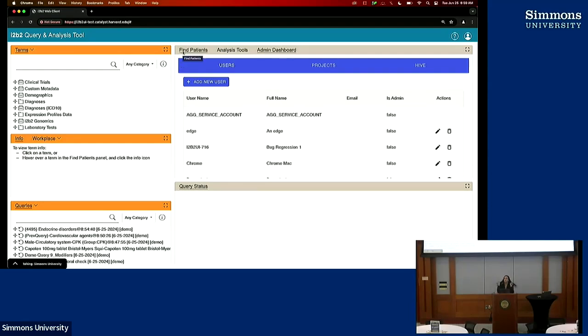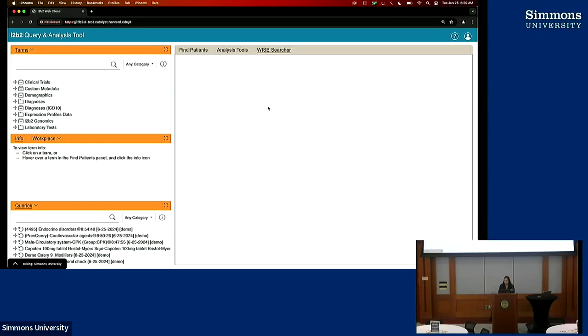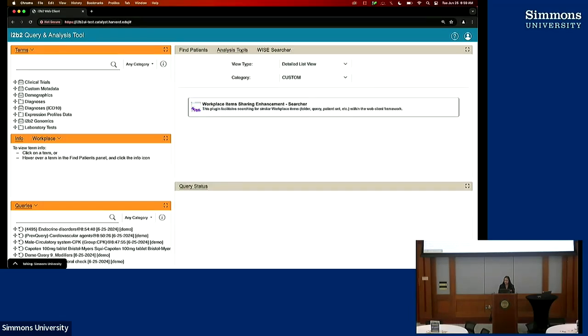For the plugin, is there a way to close it to reclaim resources? Like if you're done with the admin dashboard and you no longer want to use it anymore, can you close it? If you select another plugin, it will change to that plugin. The idea is that this tab is reserved for a specific plugin, so you don't have to actually close it, you just switch the tabs. Okay.